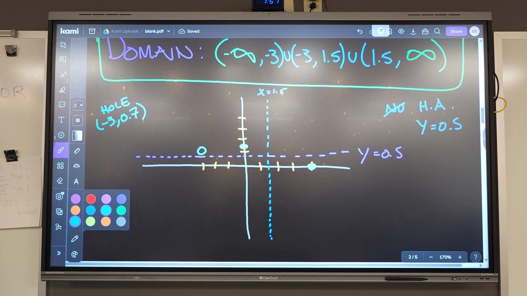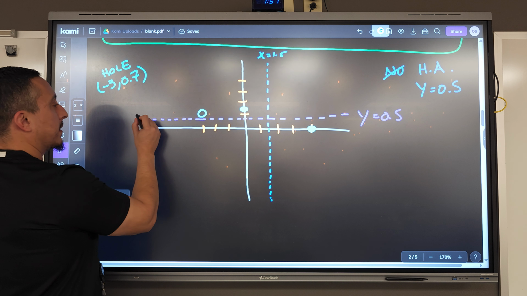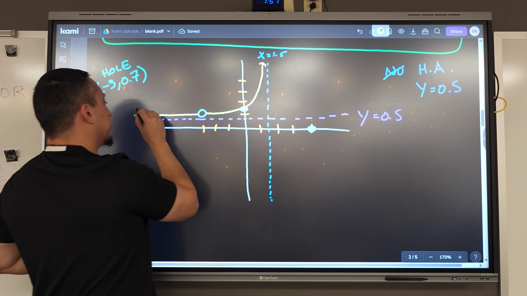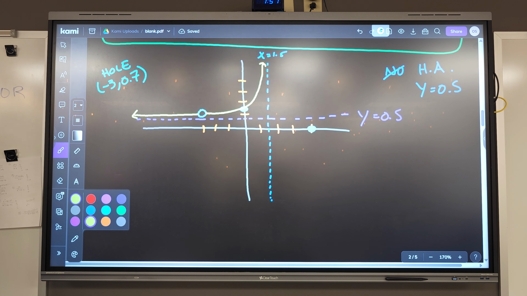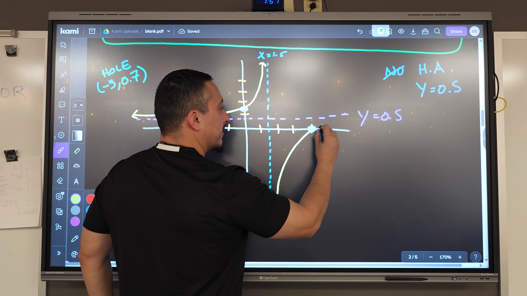Because what happens is, think about what shape could I draw on here where it can't touch this wall or this wall? The only shape possible is this one. It has to touch the hole. It has to touch the y-intercept. Because it can't get past those walls. Okay? On this side, it's just a reflection of that one.